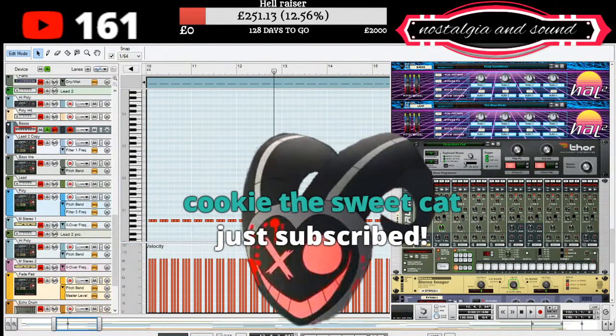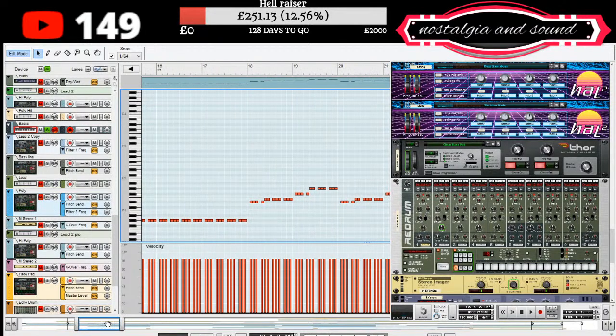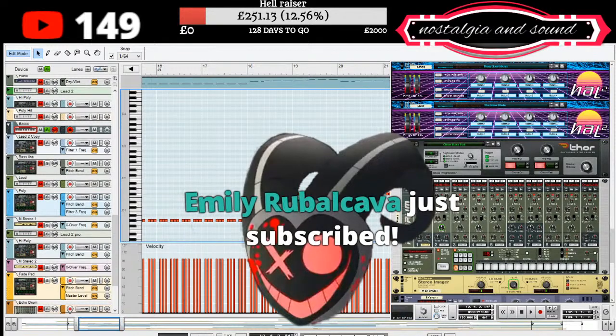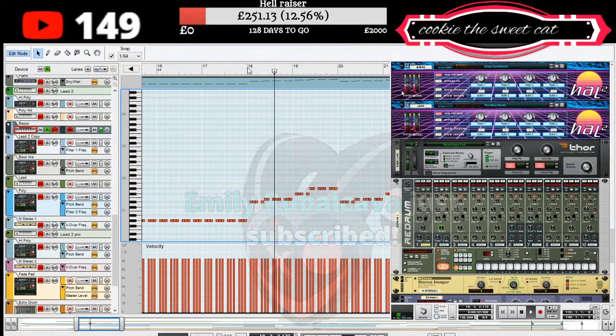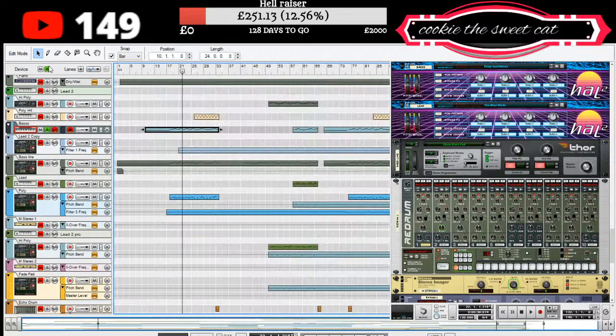I actually changed the key of this song. I don't know if anyone actually noticed this, but I changed the key of the song mainly because my singing voice has a really weird pitch, and I couldn't reach the high pitches and the low pitches in the original, so I changed the key. Obviously, this is the bass line here. And obviously, you know the rest as it goes with the rest of the track.